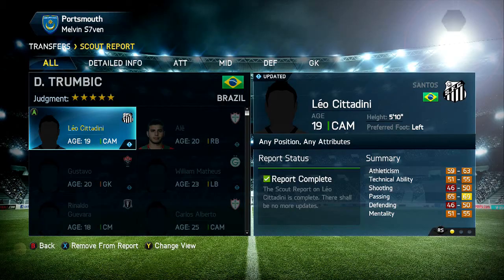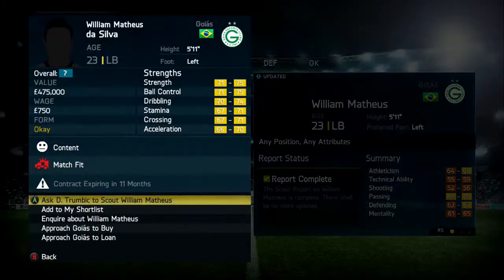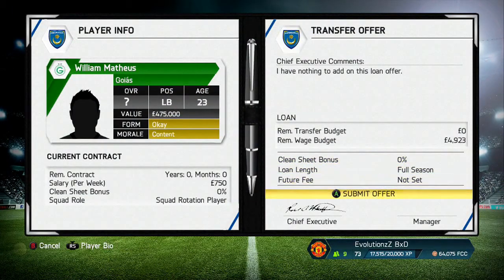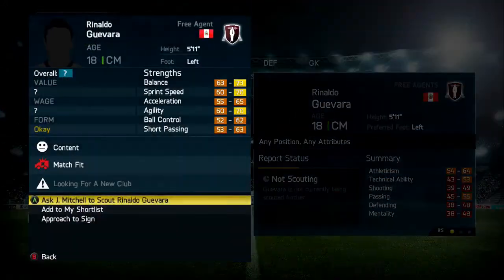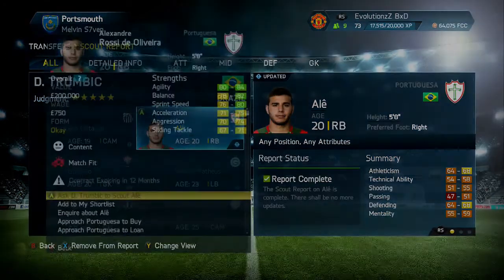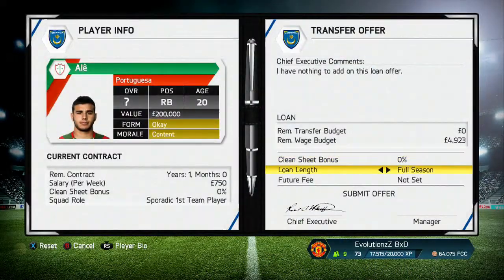Let's have a look. We need a fullback now. Who's better? He looks a little bit better. What's his wage budget? Please don't be too high. Oh yes, yes, yes. That's good. Right, we'll try and sign him, and maybe we can get someone else actually. Oh no, he's not scouted. Doesn't matter. Maybe another fullback would be good. What's his wage? 750. Get in.